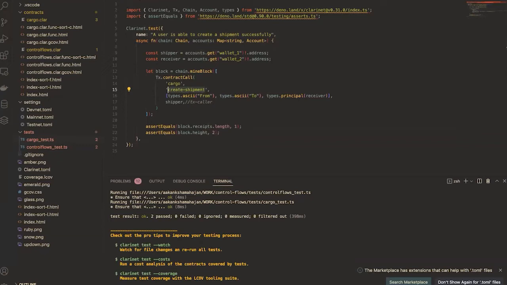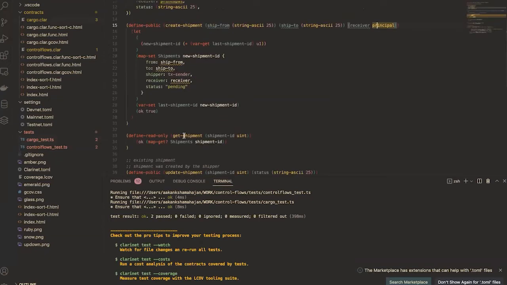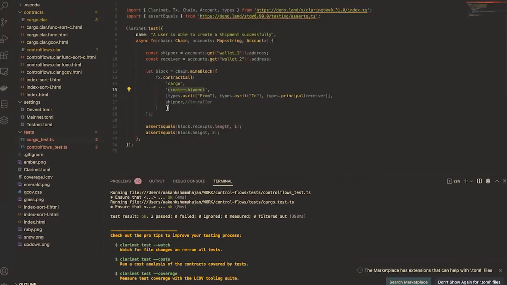I have a get shipment read-only function which can provide me the details of shipment, and probably I can test whether this shipment that I tried to create in my test is actually created or not. So what I'm going to do is two things. One is I can fetch the actual shipment.